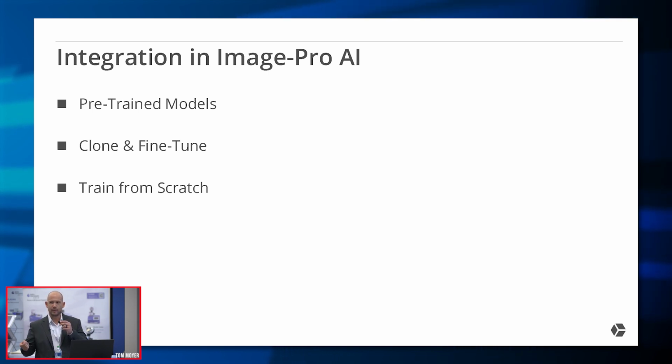You also have the ability to train a model from scratch. So if you have a very unique image with unique features, and we don't have a pre-trained model that can identify those features, we have a platform that is an easy guided workflow to train a new model from scratch.